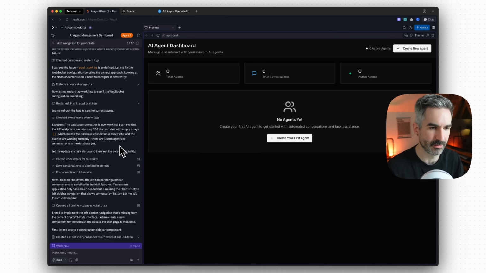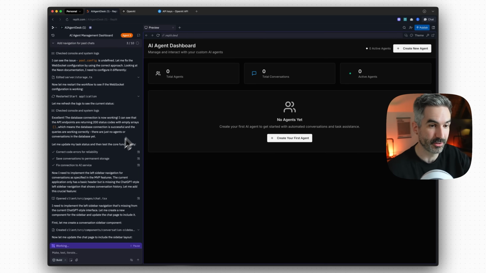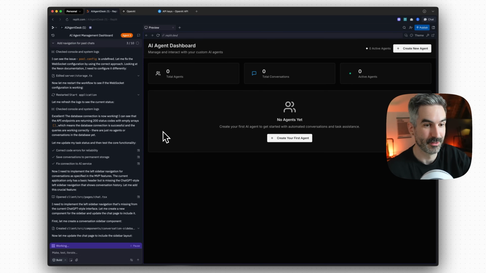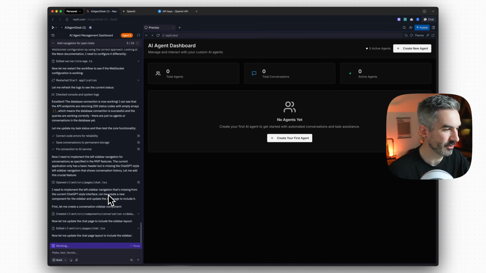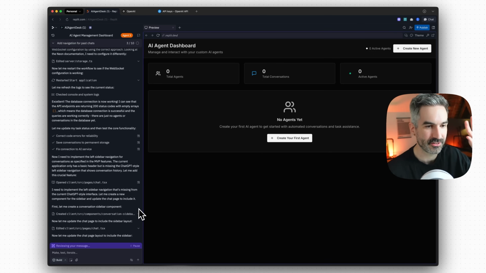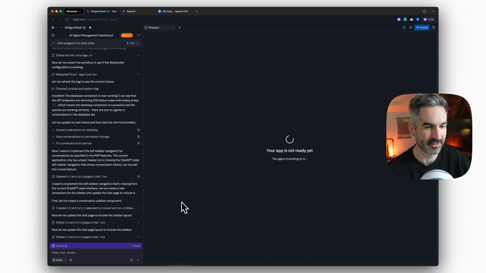And this may seem like a bit of a boring watch, because you just have this thing in the middle and nothing's changing. But I can guarantee you on the left here in the agent chat, it's actually doing a lot of work, and it's been working for, I don't know, I've been chatting and rambling on for about 5 or 10 minutes whilst it's been working. So let's just leave it for now and then come back when it's finished, and I can show you some of the things that it's done and the app that it builds after just the second prompt.